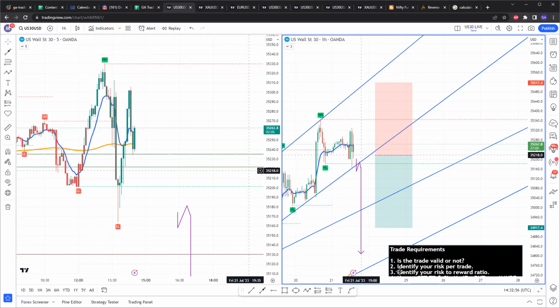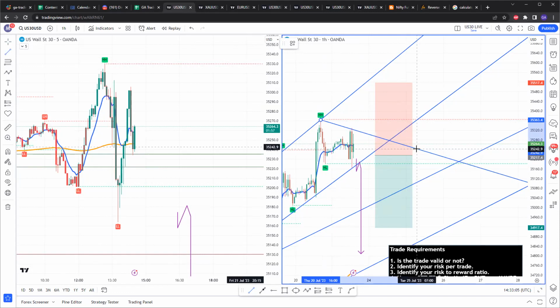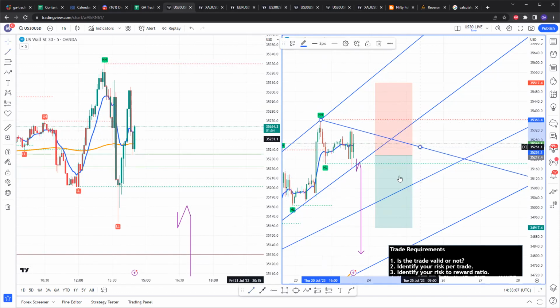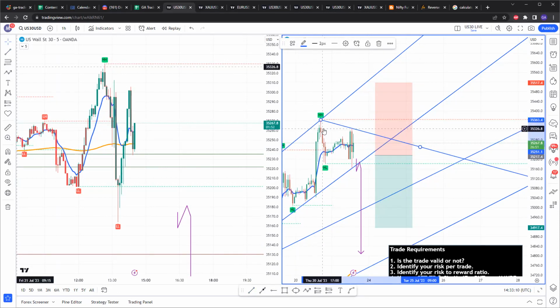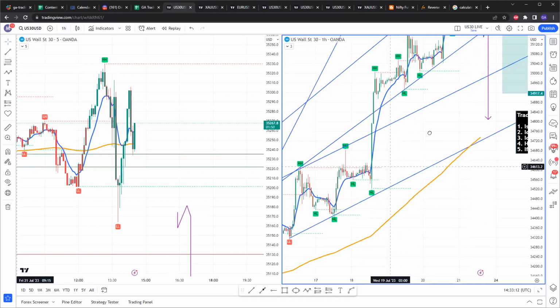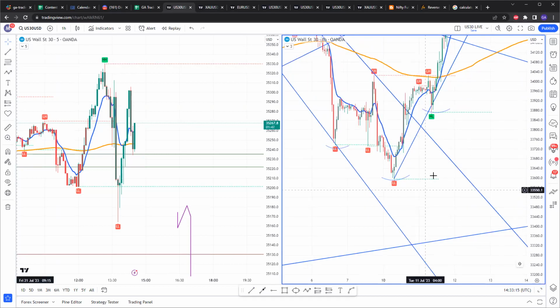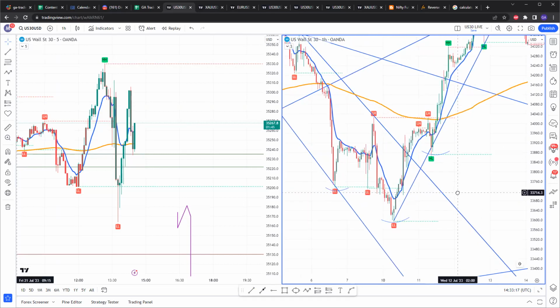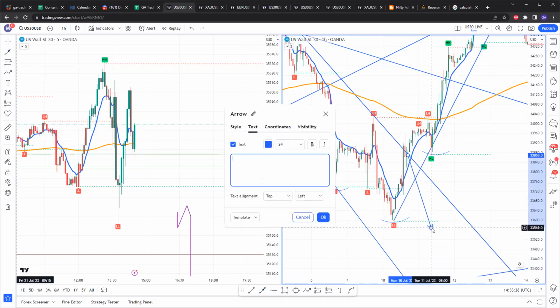Now what I would expect here, and I know this is on the hourly time frame and it might take some time. Don't you think it would go to the other trend line, the one above? It might, but that's the game of probability, right? So here what I would draw is, this is a hanging trend line. This is not a static trend line. Now, to answer your question, it doesn't always have to happen, because look at what happened here. When US 30 came to the top of this trend line, it could have easily gone back this way, but it didn't. So it's all a game of probability.